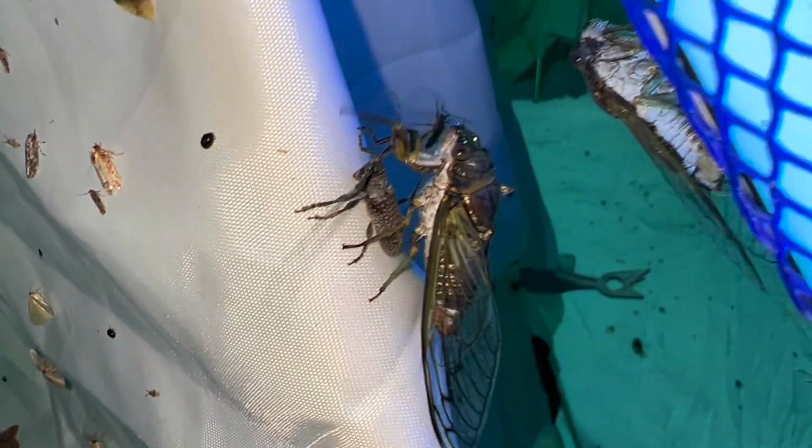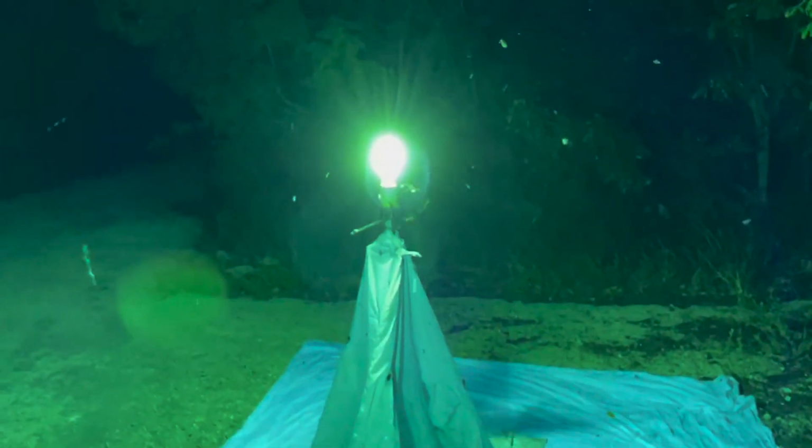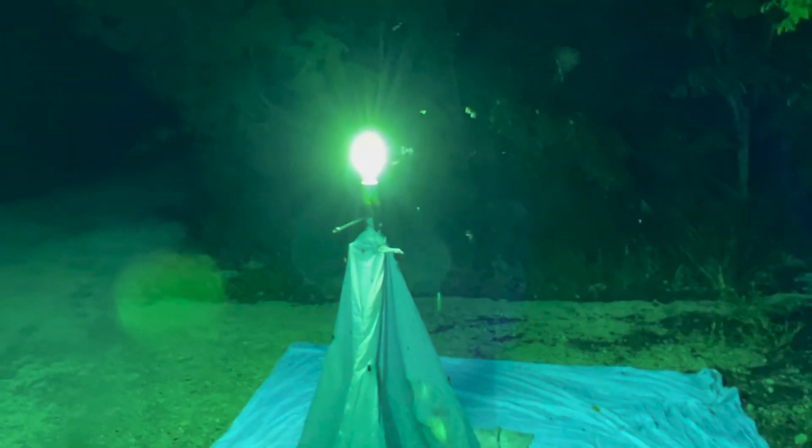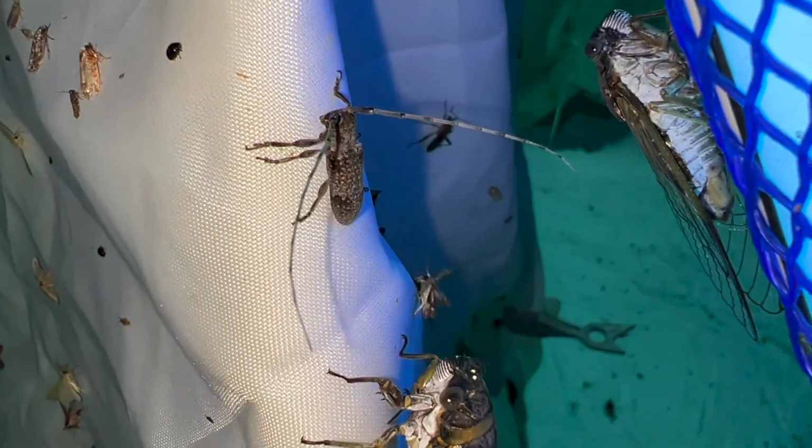And of course, we've got Ello, Ello, Ello. Another one here. Another Ello there. The guy just hit me in the leg. Yeah. He smacked me in the leg. All right, let me make my way around the sheet here. Plenty of longhorn beetles. A witch's moth. Black witch. Like this coming in? Yeah, there are cool. Big black witch. Lots of black witches tonight. Lots of them. Yep. So lots of longhorn beetles.